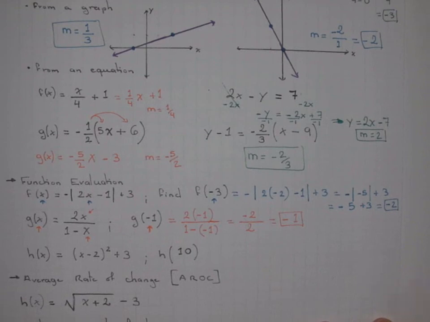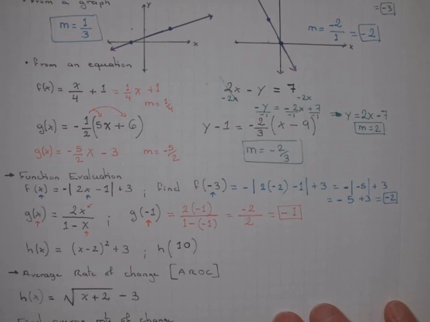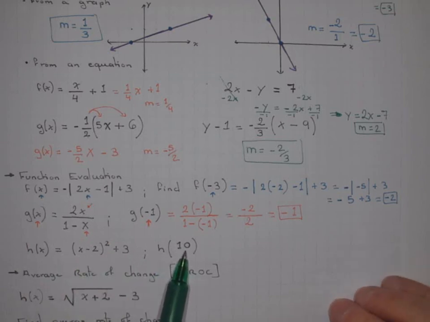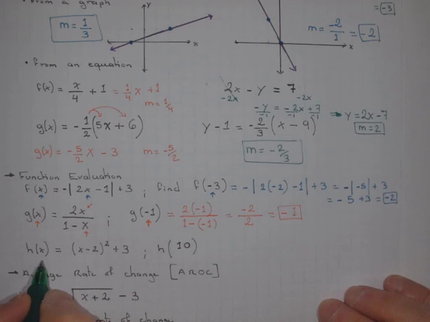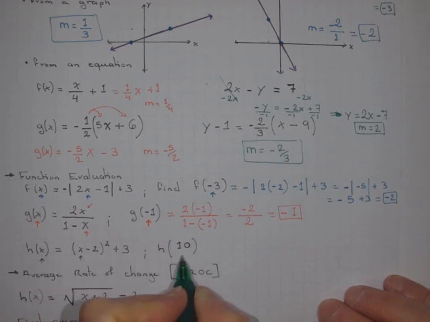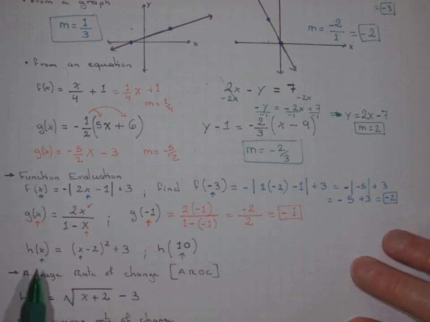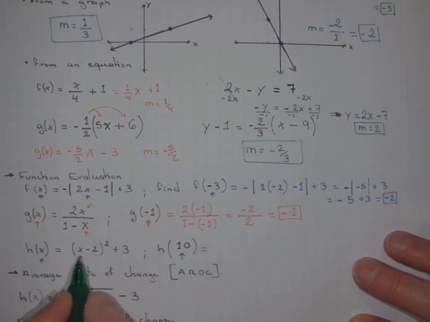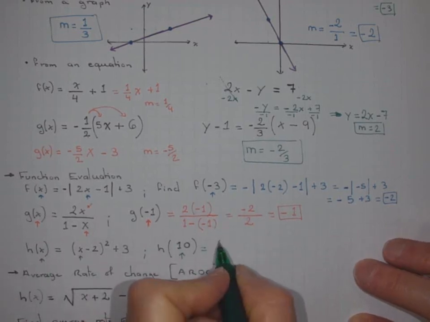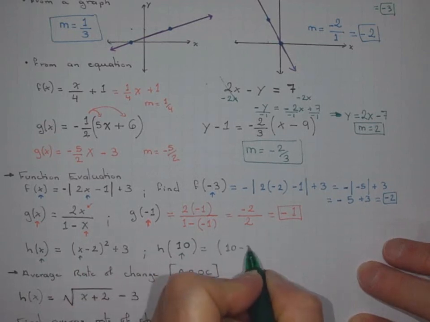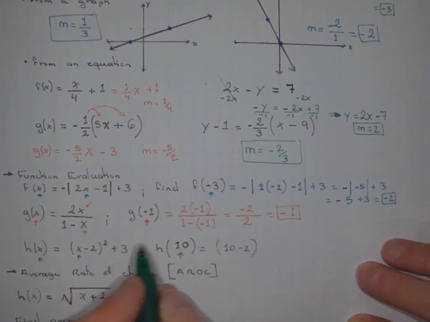All right, here we have a function h of x, and again, it's not linear, but it's just for illustrating what we do. It works the same for all types of functions when we evaluate a function. If you're given a function rule, this is what we call a function rule, you're given a value to evaluate it at, you're just replacing all your x's, so this one and this one, by the value that's given to you. So h of 10 is equal to, and we're going to replace this x by a 10, so parentheses, 10 minus 2, close the parentheses, square, and then plus 3.